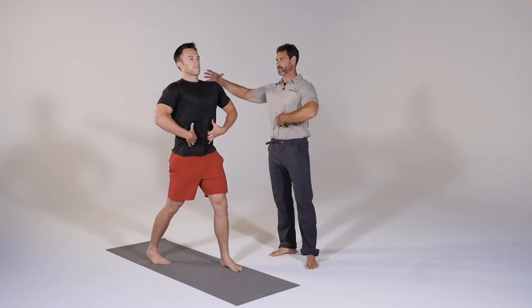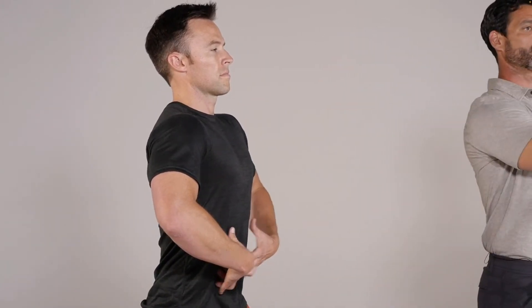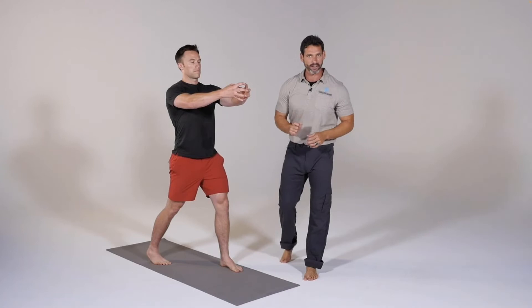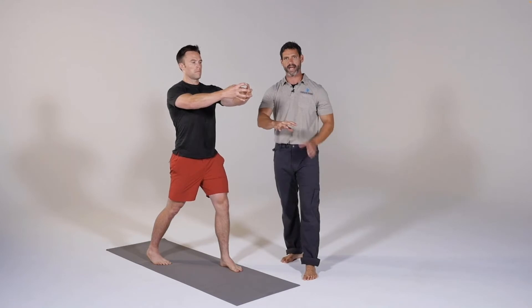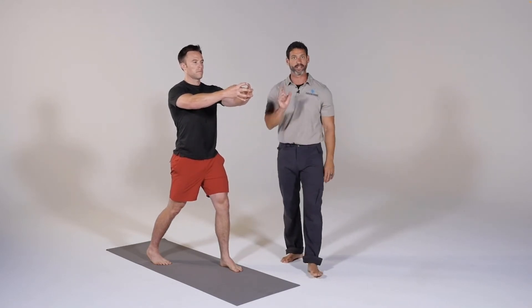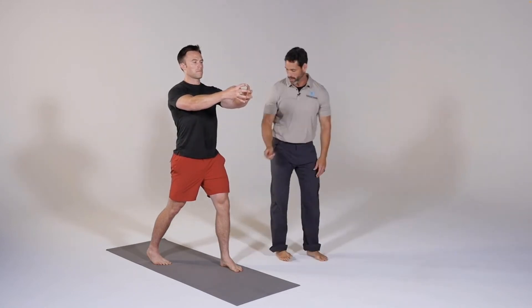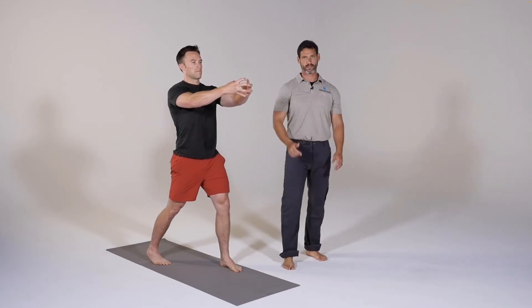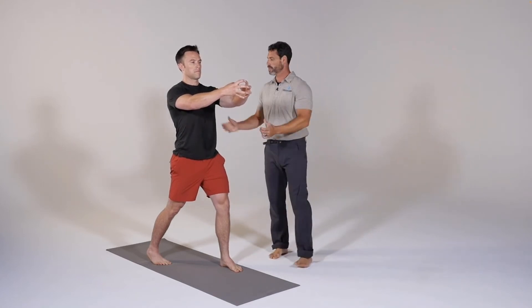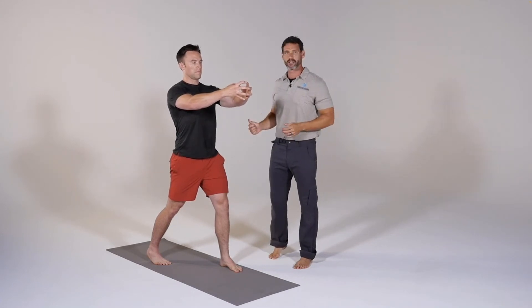Take two or three big deep breaths. Lift the ribcage and lift the back of the ribcage. Widen the back of the ribcage. Then we're going to simply take the arms in front of us. From here, you have this big, powerful torso. I want to add a little anchor to that by zipping the legs up like a pair of scissors. The front leg drags itself back, the back leg drags itself forward — and that dragging happens from as close to the center of you as possible. On the front leg it feels like the upper hamstring is doing the work; on the back leg, like the rectus femoris, the hip flexor. Squeeze those at each other, get as tall as you can, take a couple big deep breaths. That's your first basic lunge decompression on the left side.